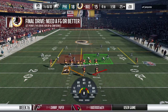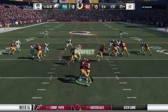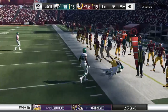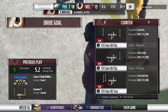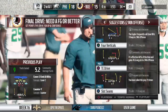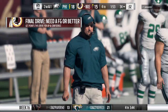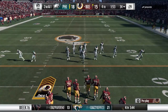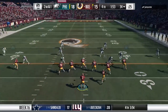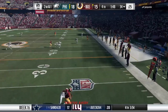Slot man moves right. They'll run it now out of the gun. A nice run there, 9 yards, and it'll be 2nd down. Well, partner, I know this type of running back. This size, this intensity usually gets better as the game goes on. I can just tell you from experience, the first few quarters, oh, you're eager. You come running up there, I'm going to tackle this guy. By the 4th quarter, you're coming up and thinking about it. And the D-line wearing down in the 4th quarter. Yeah, that's not a guy they want to see consistently.